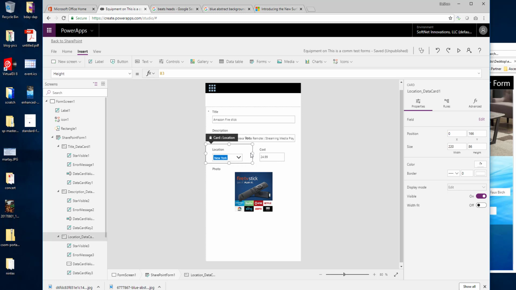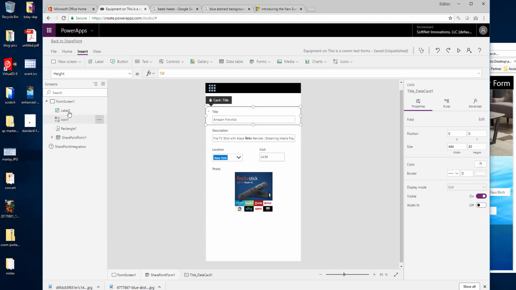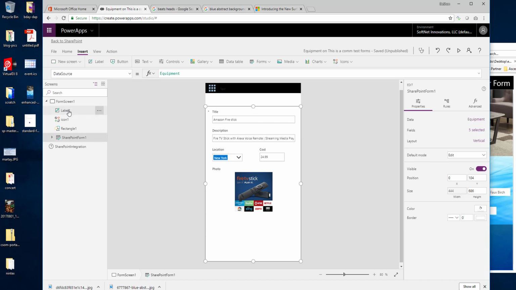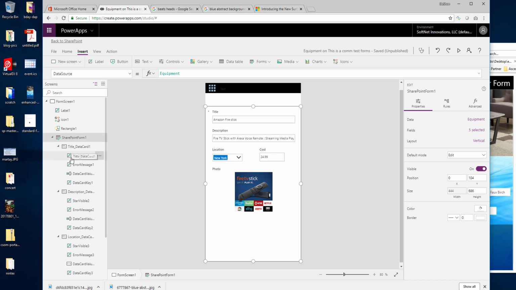You can fit as many as you want on the same row, but you can't stack them as you can with labels and icons and things that are outside of the form. If you look at this hierarchy here, it highlights what you can and cannot do. Here's my label, and I can float that wherever, but the form itself is another instance. So you can see label, icon, rectangle, and then the form, and if you expand it out, you see all the data cards.